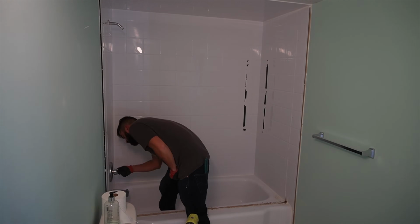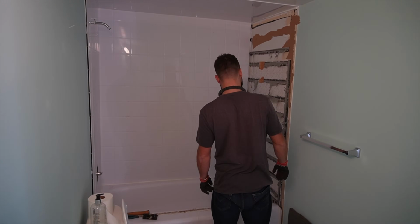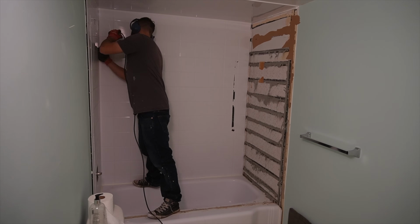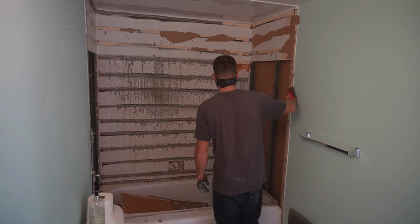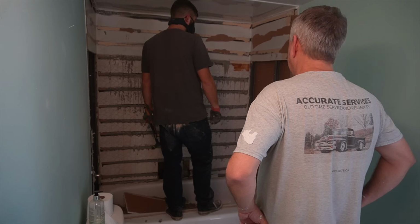Huge pain in the ass to get out of there. The adhesive they use is similar to a car windshield. It kind of stays sticky. There's special strips of primer, a foam gasket, and this rubbery glue that was still sticky. I don't know what it was, but I'm gonna find out what they used, because I'd like to use it in some future projects, because that stuff sticks awesome.